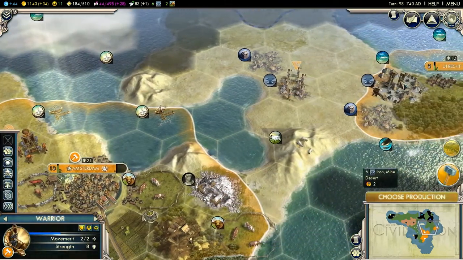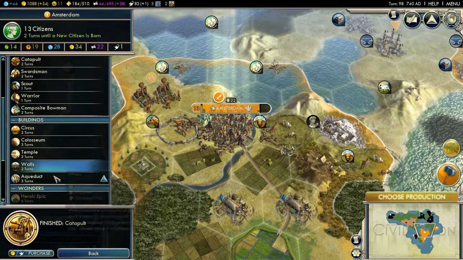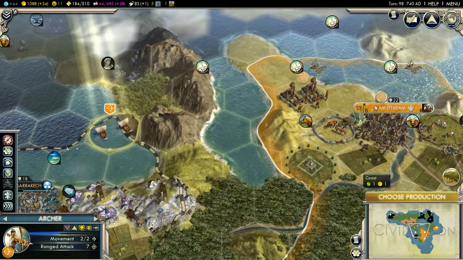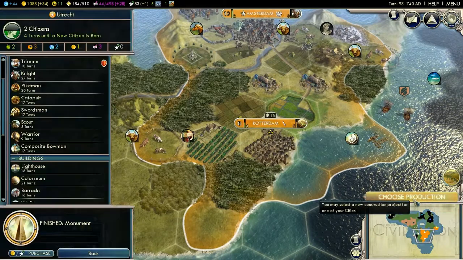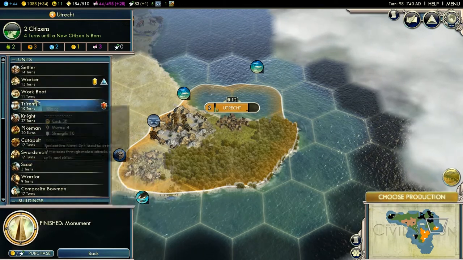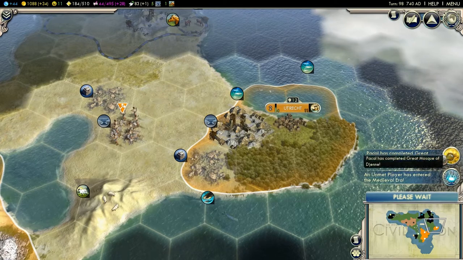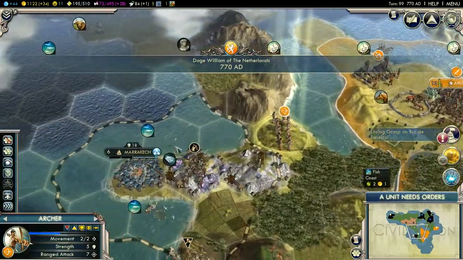Hey, seems like I got access to iron, so I can upgrade this guy. Let's see, finish the monument, go make a working boat, and next turn. Hey, thank you. I like capturing wonders.